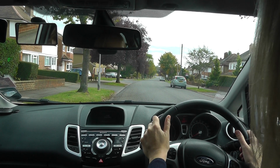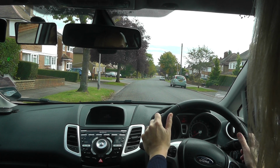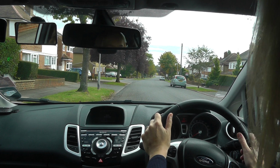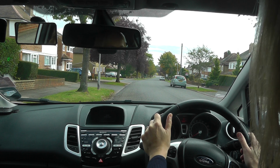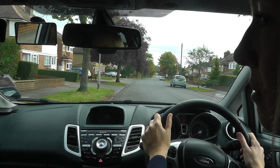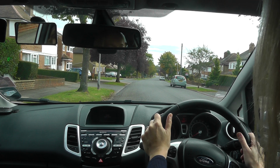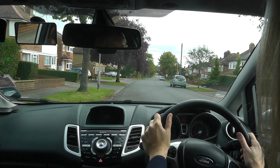So if the loose gravel was gone, would you take any notice of the advisory speed limit? Well, if it was still advisory, I'd probably take notice while there's parked cars here, because there's children. If the road was clear, you wouldn't have to. But obviously, it is appropriate at the moment because we can feel the gravel. I don't know why they've re-tarmacked again. It's about the third time in the last two months.